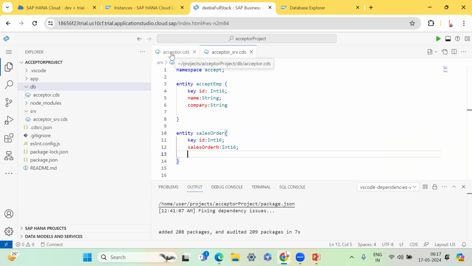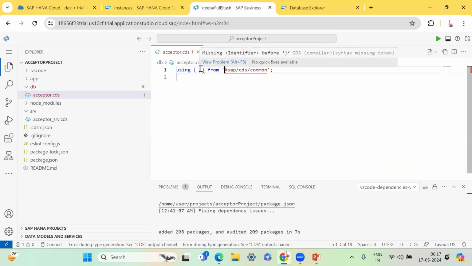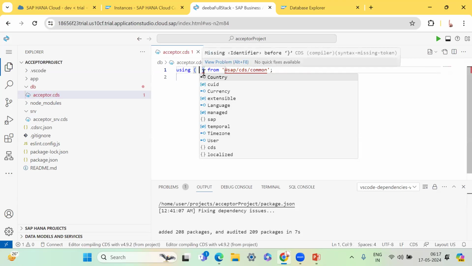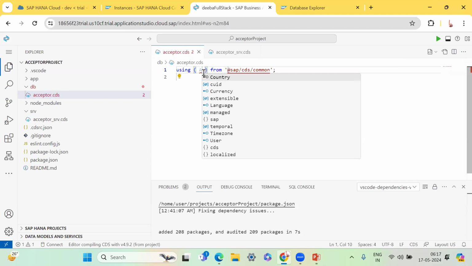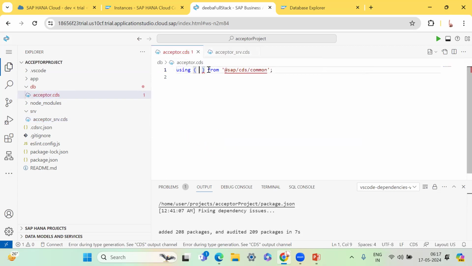So we need to create a service definition for it as well. Using control space, what's accept, okay. Accept that.